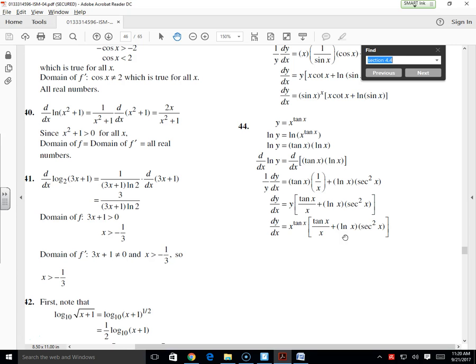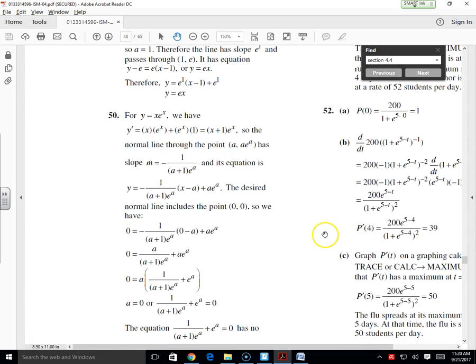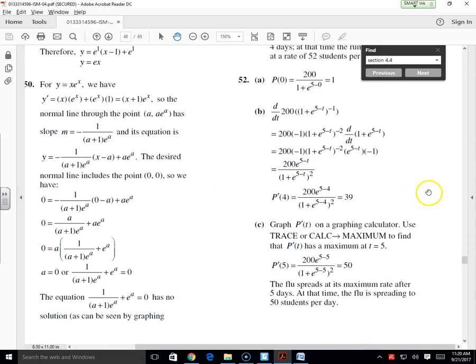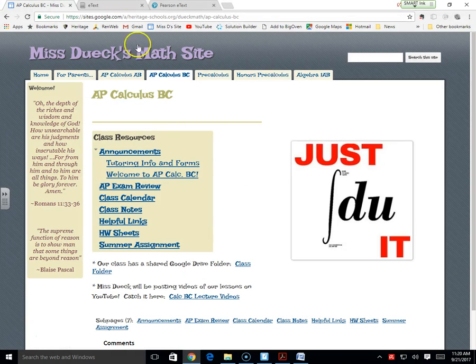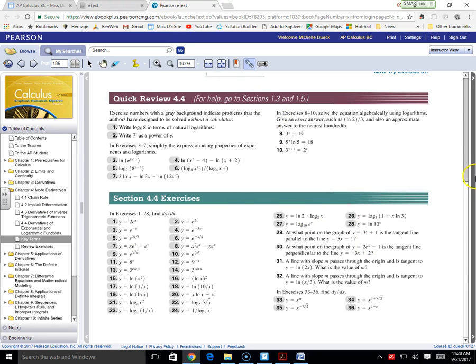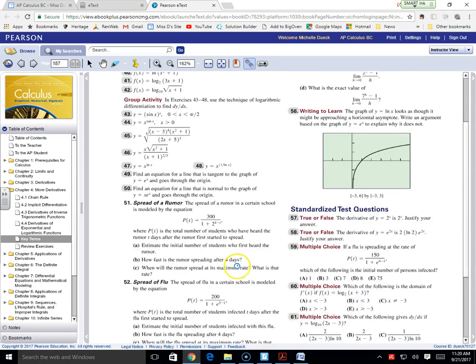Alright, next one, 52. I have a question on 52 too, so someone can do that on the board. I have a question on A and C. B was perfectly fine. We have 52. I got 53. Okay, so B is not perfectly fine. I got B wrong too. What's wrong with 52?